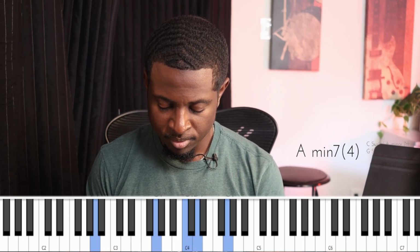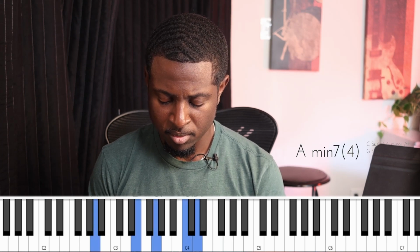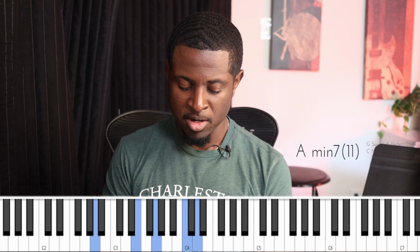Here we go. It takes it from sounding like this to having a little bit more depth in its sound, okay? It really gives it that worship sound. One of my favorite sounds is this one right here. Woo, that's fire, okay? All right, so that is tip number 1, which is playing sus chords in your right hand and only really changing the bass note.